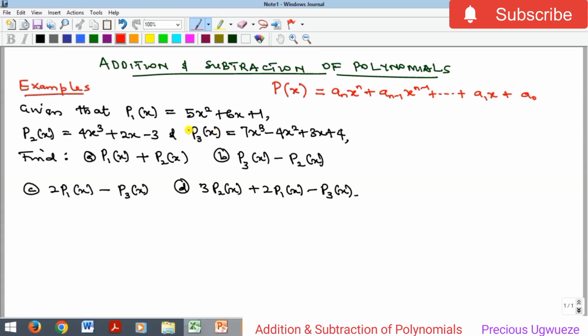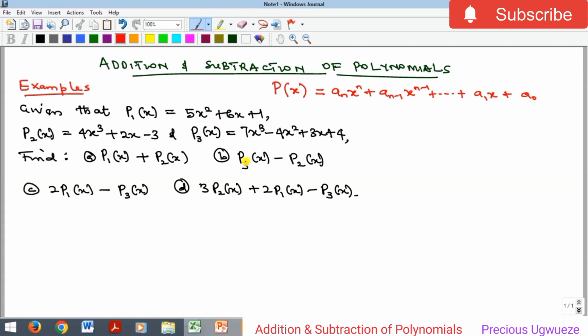For instance, here in this case we have more than one polynomial, so that's why we're having p1 of x, p2 of x, and p3 of x. Now you can see here, this polynomial is beginning from x raised to the power 2. So the implication of this is that the subsequent terms in these polynomials are supposed to have lesser exponents than what this one has. And that's what you can see here.